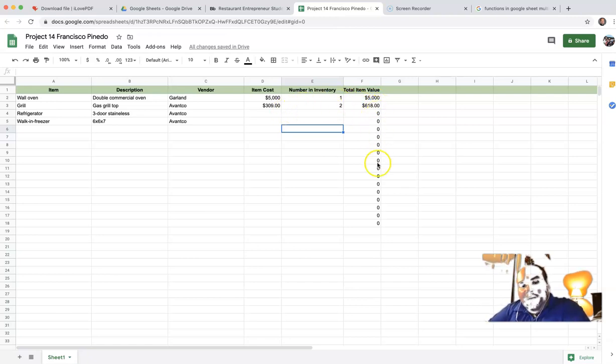Notice, usted va a notar, estos ceros aquí es un cero. But then here, there's the money sign. Está el signo de dinero. Why? ¿Por qué? Porque estamos multiplicando la columna D, que es dinero. That's why you need the money sign. Por eso necesita el signo de dinero. And then multiply it times number of inventory. Lo está multiplicando por el número de inventario. So then, because we have money, porque tenemos dinero, it's like saying $10 times 2, $10 multiplicado por 2, it's $20, son $20, no es solamente 20, but $20, okay? So that's why it's coming up with that function.